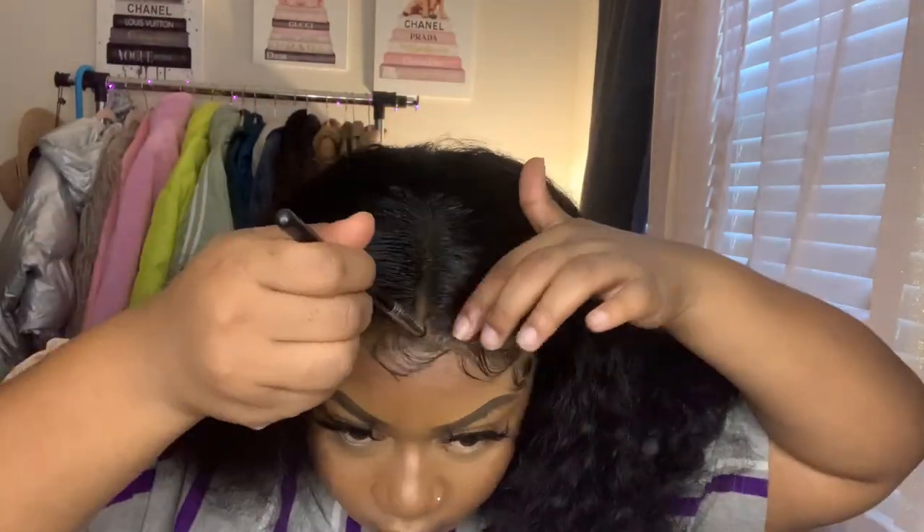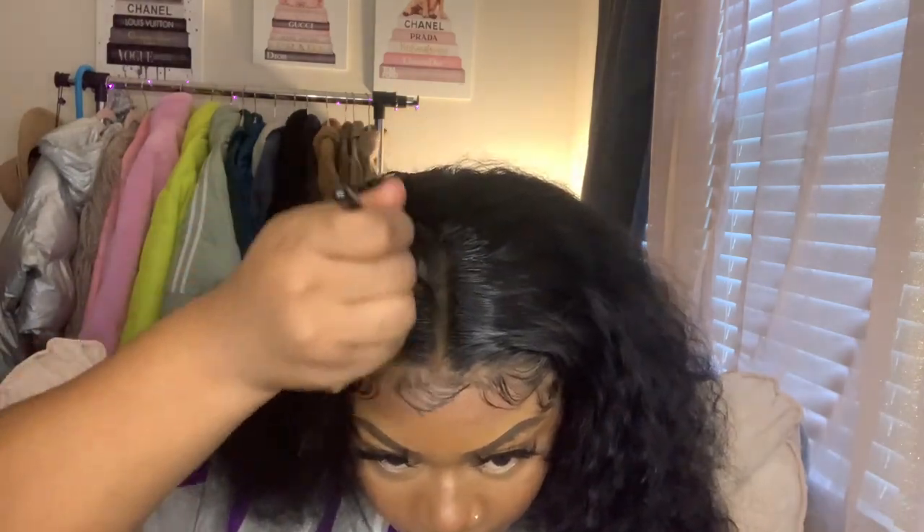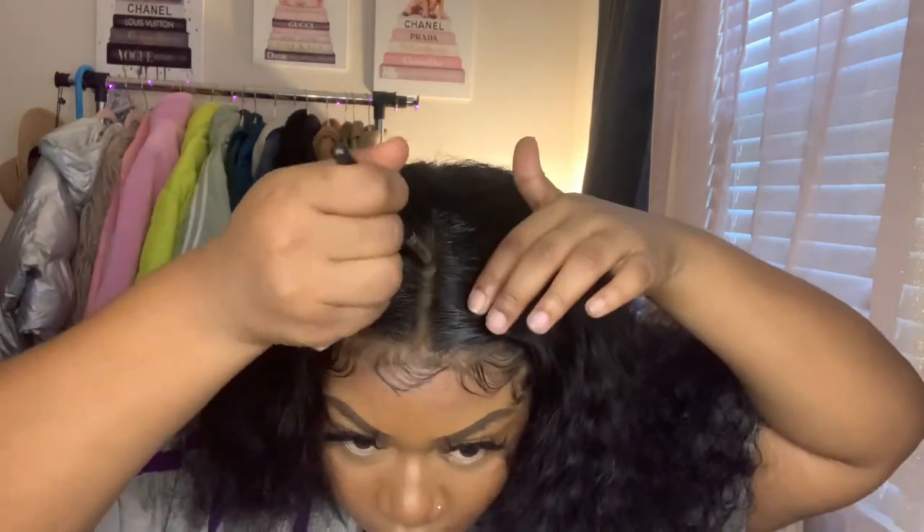I'm going to make a separate video on Thursday about how I do my baby hair. Right now I'm taking face powder and applying it to the part in my hair to cover the remaining green with a Morphe brush. Guys, this is the finished result — so far this hair is really doing what I needed it to do. I have experienced some shedding because I cut the wefts and plucked the frontal, but lately the shedding has stopped. When you cut the wefts you will get shedding.